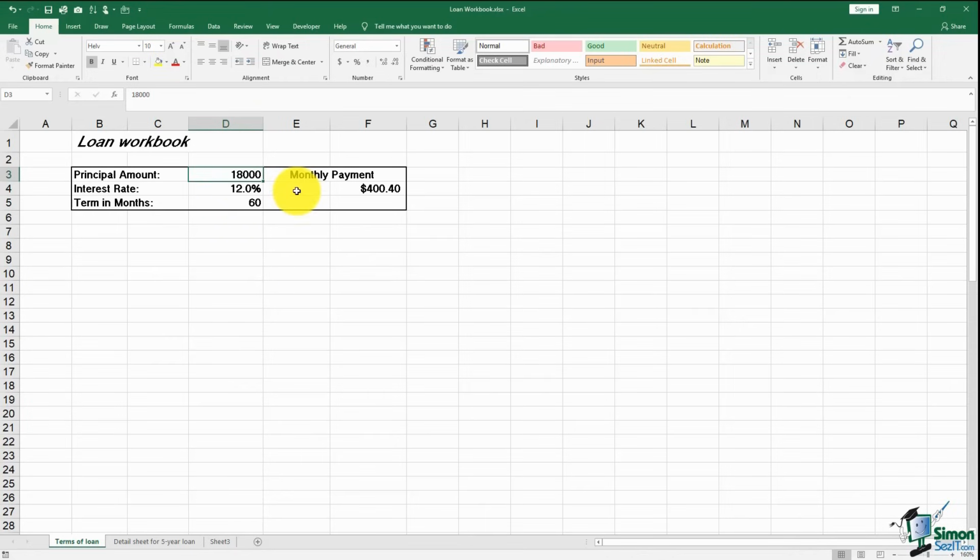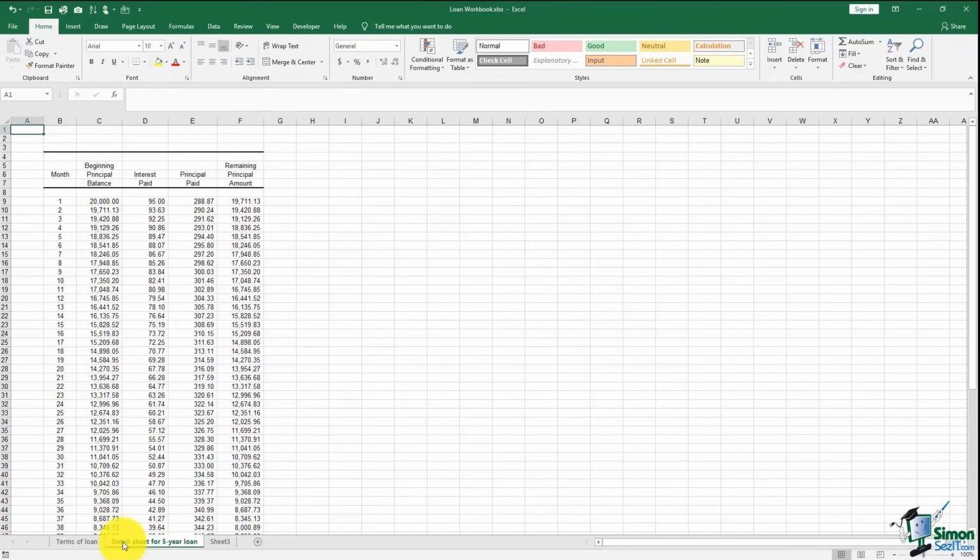What if I want to borrow $20,000 instead of 18? And then let's say the interest rate was 5.7%. You can see how each time I made a change that it affected my monthly payment. If I look at the bottom of this file, there are a couple of sheets here. We're on a sheet called Terms of Loan. Anytime you'd like to flip to a second sheet, you just click the Sheet tab at the bottom, and now you'll see this one breaks out every month of the loan, principal, interest, all the way across. Now let me zoom in on this one a little bit as well. It's kind of small there.